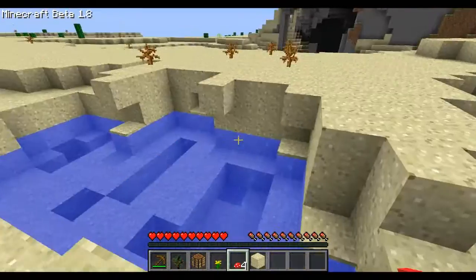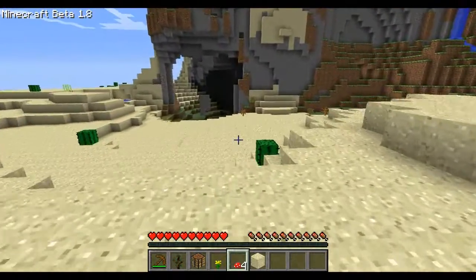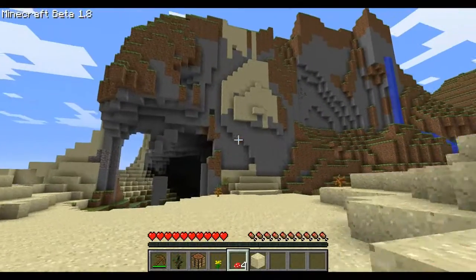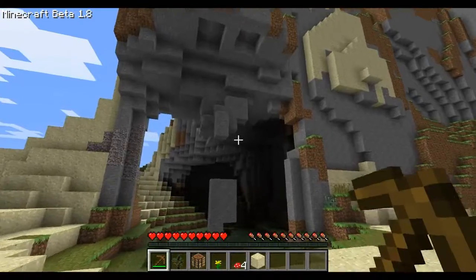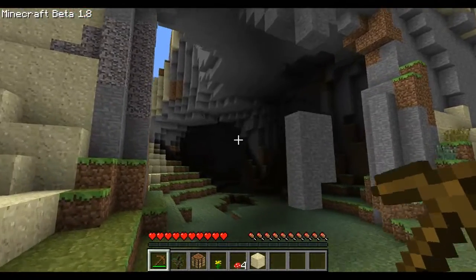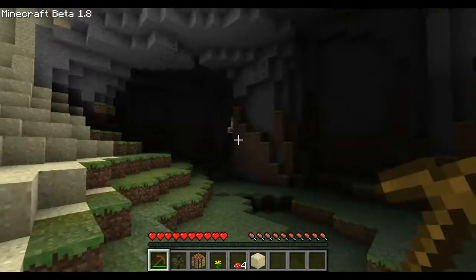Now there is randomly generated floating sand, like there was in every other 1.1 whatever of Minecraft, so that's pretty cool. I see coal up there. This is some weird floating stone formation, and I actually really like this area. What do you guys think? I like this area a lot.